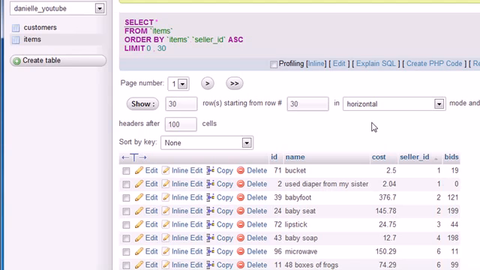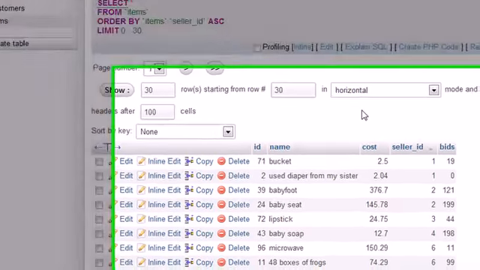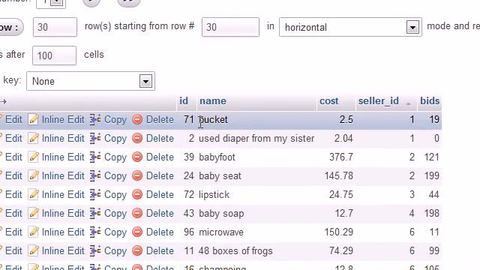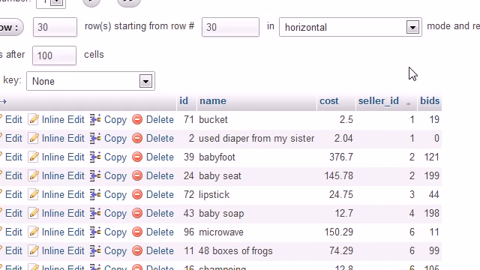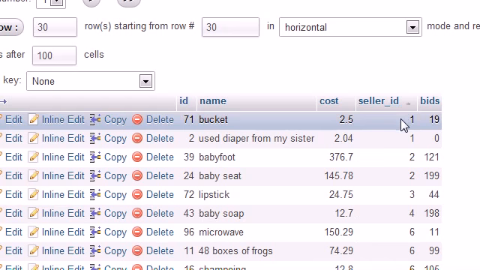So check it out. What if our boss comes in and he's like, Bucky, these items, you're doing a pretty good job on these. You have the name of the item, the cost of the item, the number of bids. That's pretty good information. But we also need the seller's information. Whenever you list the item in a table, you need the seller's name and address and zip code and state.